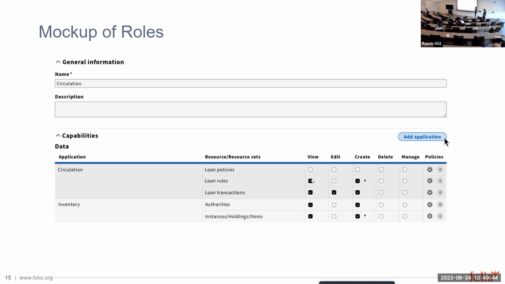We'll get to this a little bit more later, but this cog, or this gear, is where you would attach policies to the capabilities in this row. You can see that some of the cells in the grid have an asterisk, and that just indicates that there's a policy attached to that capability. One or more. Yep.